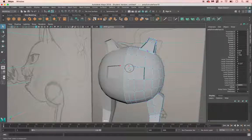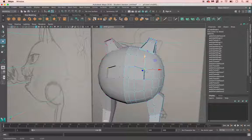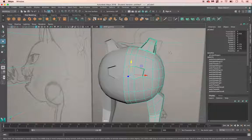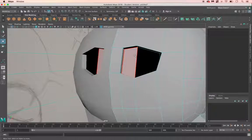So switch to vertex mode. I would probably grab these, bring them down a little bit. Actually, I'd probably grab both of these. Bring those down a touch. Grab these, bring them up a touch. Again, what I'm doing is rounding this out a little bit. I'm not going full round with it because the eye hole should not be perfectly round. While the eyeball feels roundish, again, this is kind of cat-like, so I'm beginning to put some cat-like characteristics in there. And now, when I do this, I get that, which looks funky and hideous. This is where our good friend, the insert edge loop tool, is going to come in handy, because you're going to want to throw in some edge loops right in here. So we can even go so far as to delete these if we don't need them.